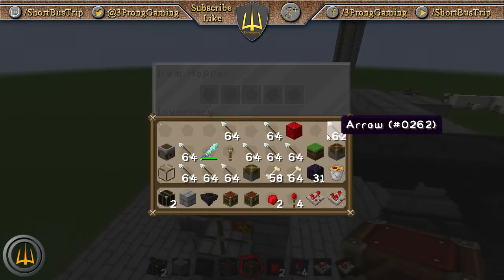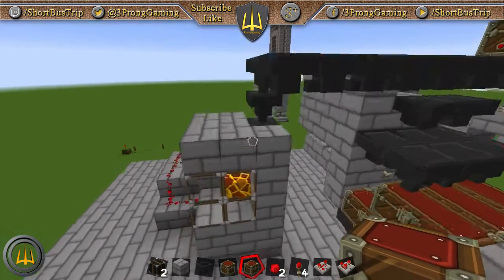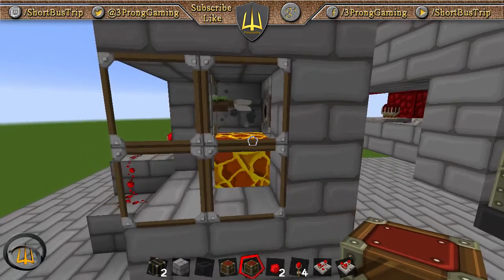Let's get rid of these arrows. I don't want arrows. Let's put something in that will burn. That was fun. Alright. Yeah, well, you can make that into a mob trap too if you want. You can set that up to shoot arrows at your skeletons or your mobs or whatever.